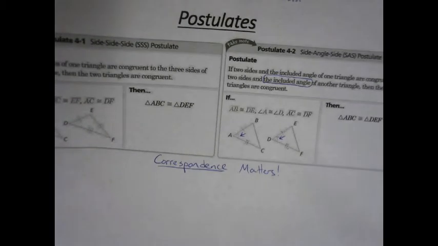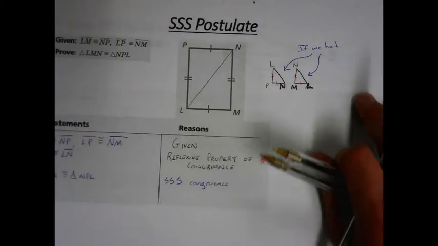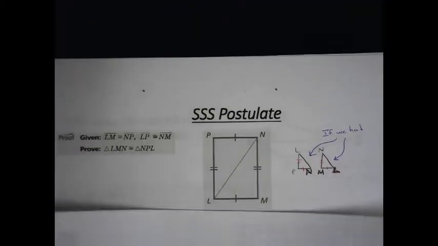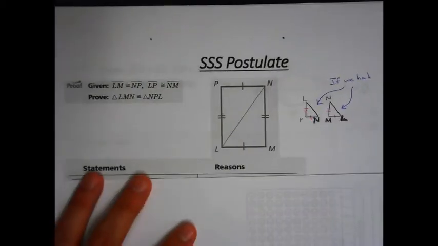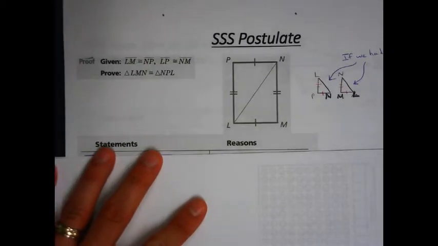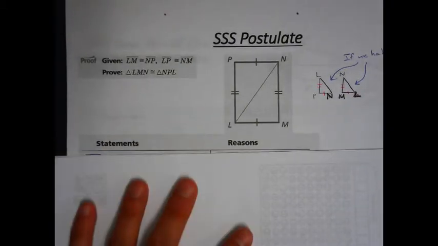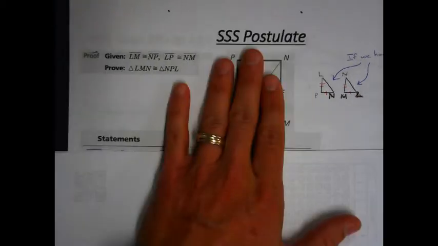Now, let's have some fun. Yay! Don't cheat. I didn't mean to show you all that. There. Just that. Here, I'll hide some stuff. So what we're going to get into is a side, side, side postulate. We're going to get into a proof already. Wait, what? Did you say proof? Yeah. And we're just going to jump right in. We're going to talk about using the side, side, side postulate.